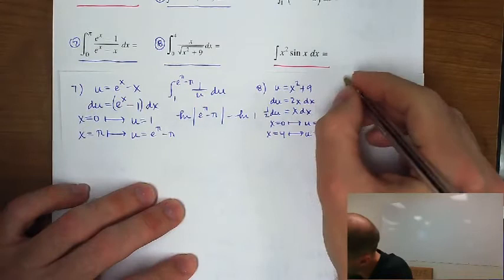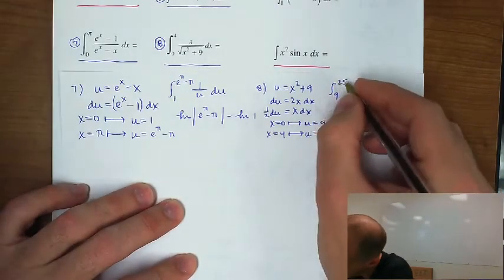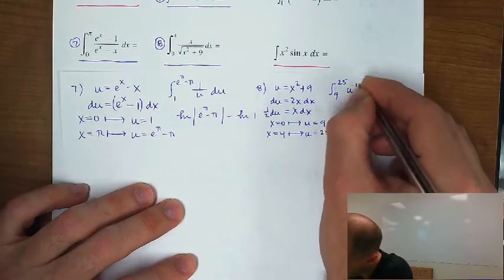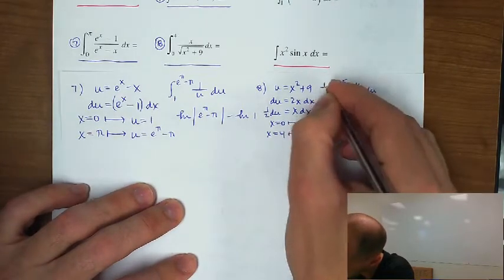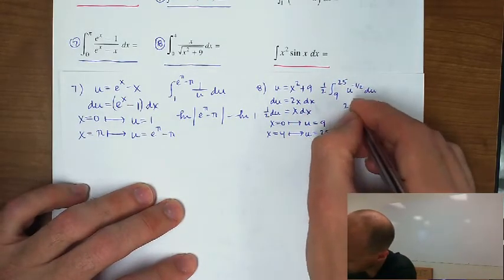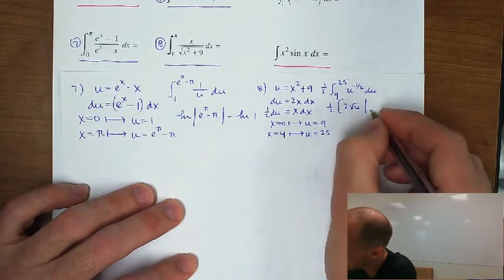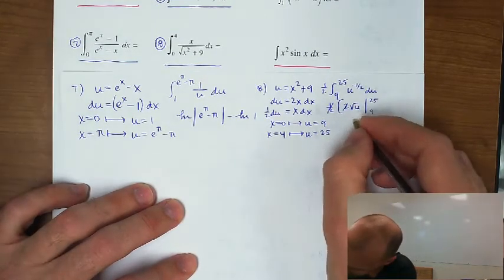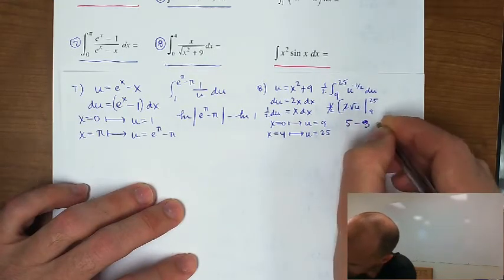So that I now have an integral from 9 to 25 of 1 over square root of u, so u to the negative half, times half of du. So I bump up the power by 1, divide by the new power, that'll be 2 square root of u, as u runs from 9 to 25. I might just do that. So this is going to be square root of 25 is 5, minus the square root of 9 is 3, and that's going to be 2.